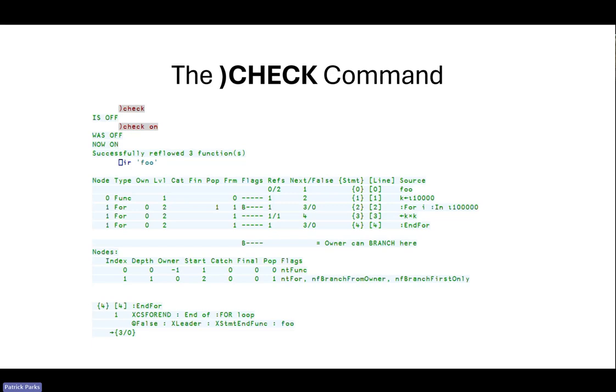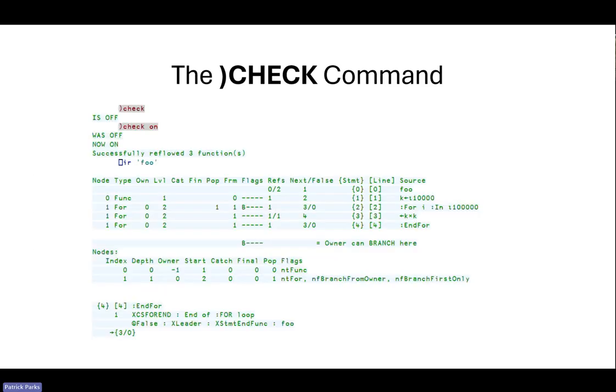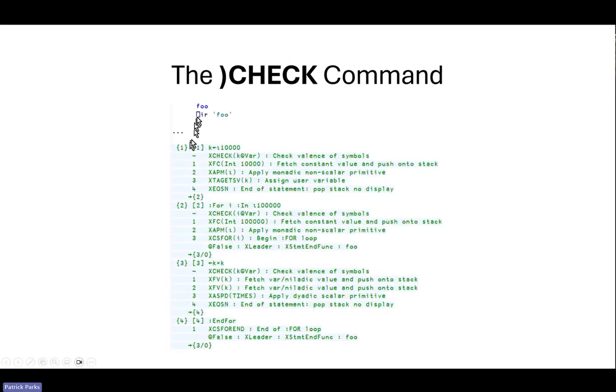And it throws away all of the previously executed and compiled code. Remember, when we showed this code before, we had all these X codes that had been done because we executed it. After I clear the state, we've thrown away all the X codes, except for a couple. It turns out end for statements and a few other statements get pre-compiled and baked in at the time of function definition. Don't worry about why, but that's the truth. So right now we look like this, and we're going to execute the function once. So I'm going to execute foo once, and then I'm going to look at the internal representation.